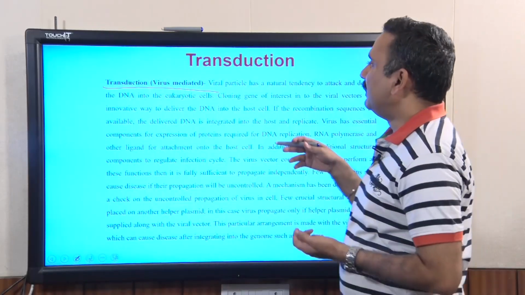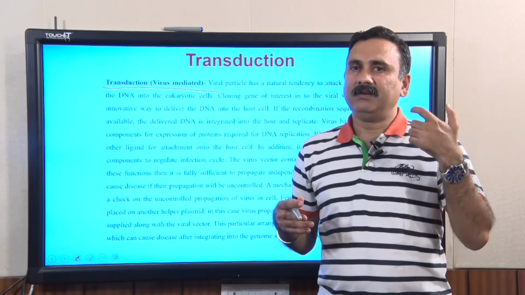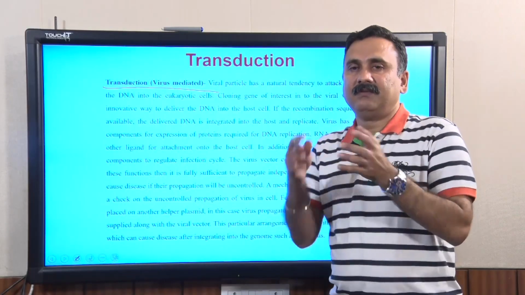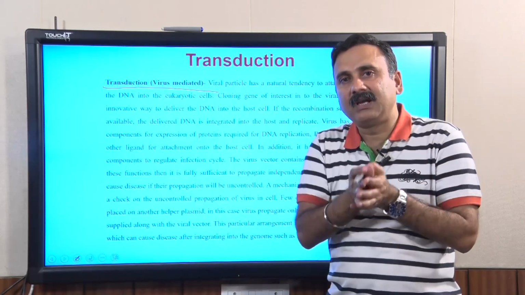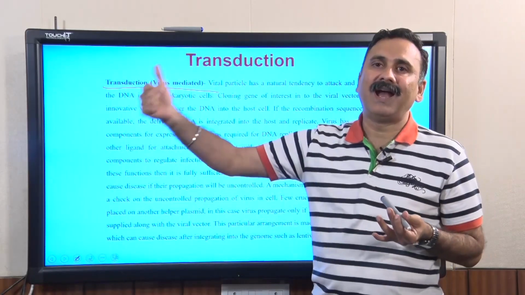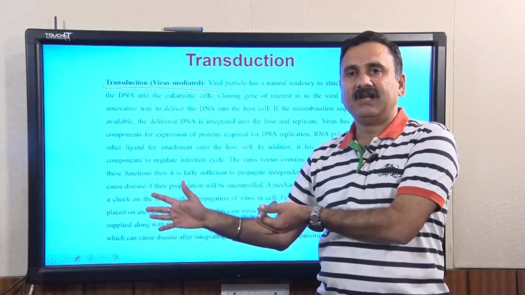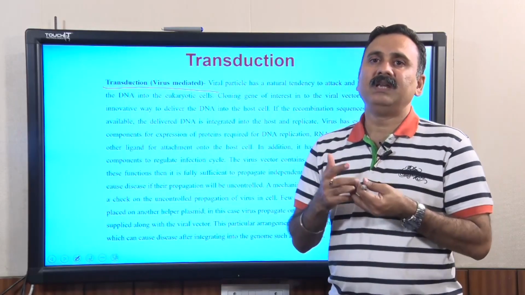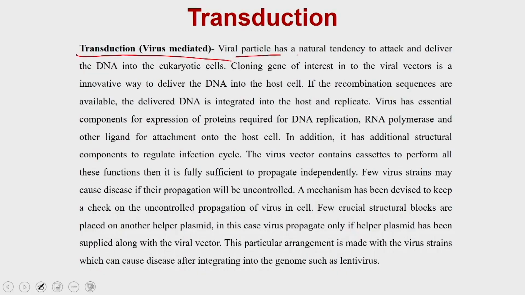If you remember when we were discussing the viral plasmids or the bacteriophage lambda based plasmids, we discussed that those bacteriophage plasmids are packed to form the virus particle, and then you can take these virus particles and add them to the mammalian cells. These viruses are going to infect the mammalian cells, and in this process they will inject your recombinant DNA as well as their genome.